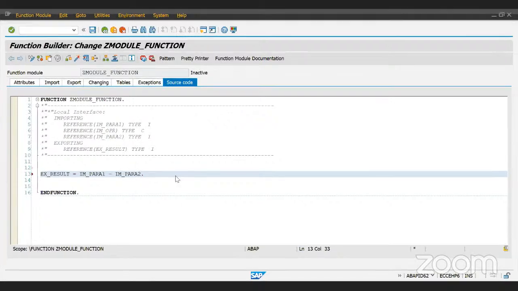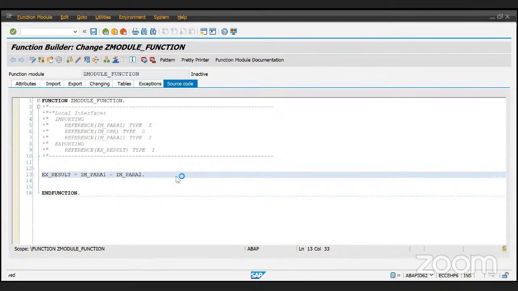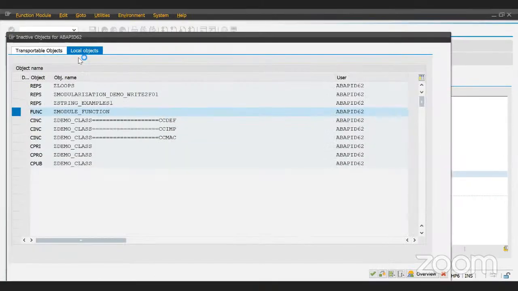If I simply save it and check it, there is no syntax error, and I can simply activate the code. If I activate the code and run it, and if I give some value, it will just produce the output as well.